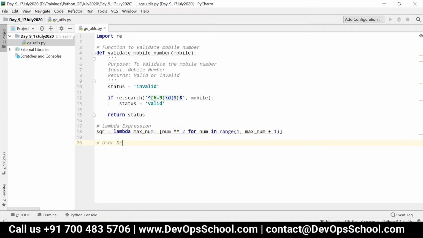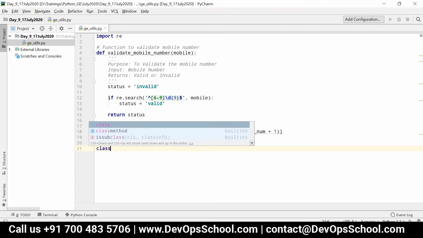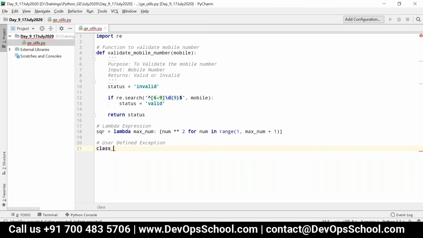And for the third attribute, I'm going to have a custom exception. Yesterday we were discussing predefined exceptions. Now I am going to write our own exception. Let's have an exception for an invalid number, so that a user should input between 1 and 9.